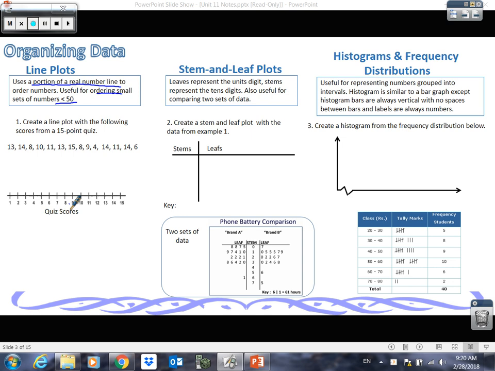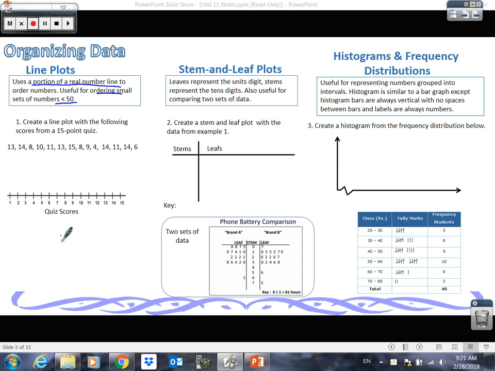The scale needs to be even. Sometimes I'll just label 2, 4, 6, 8, and I'll leave the odd ones not labeled. Well, it has to be an even scale so that people know how to read your scale. So we need to be sure that it's even. We also need it to be labeled. What is this? What are you modeling? And they're typically going to tell you what it is, so you would just write down what it was.